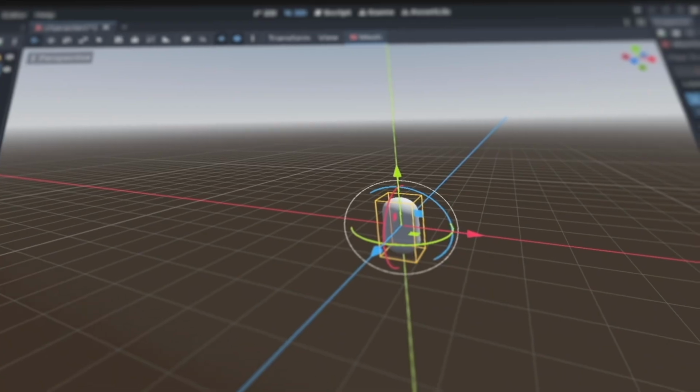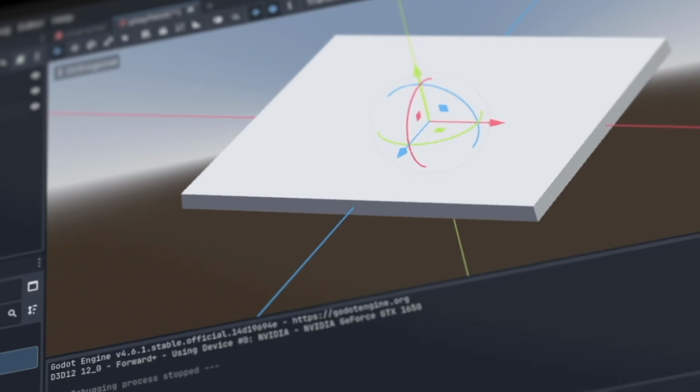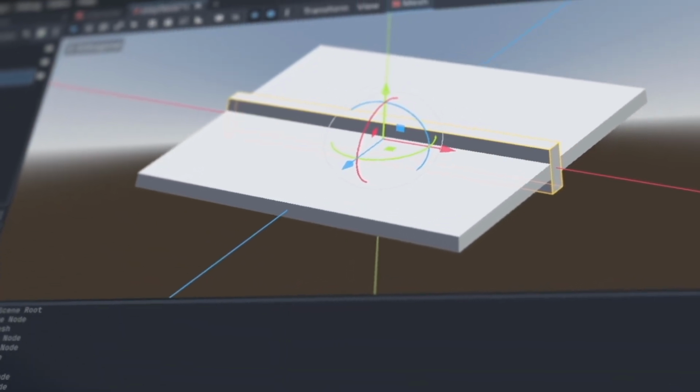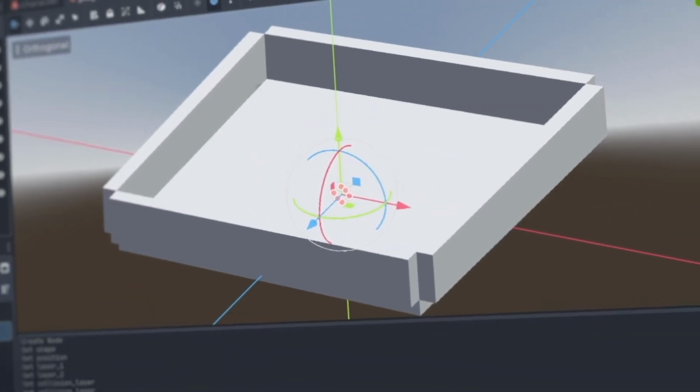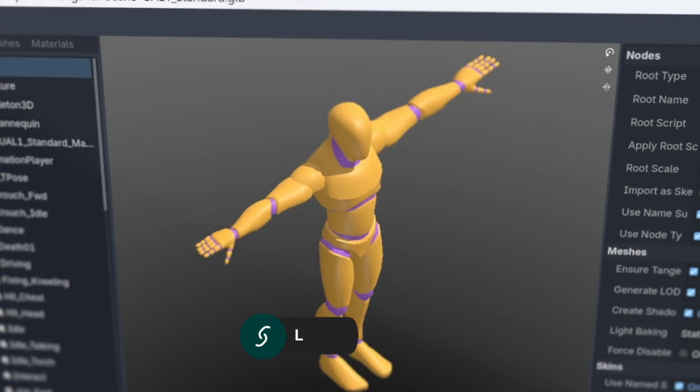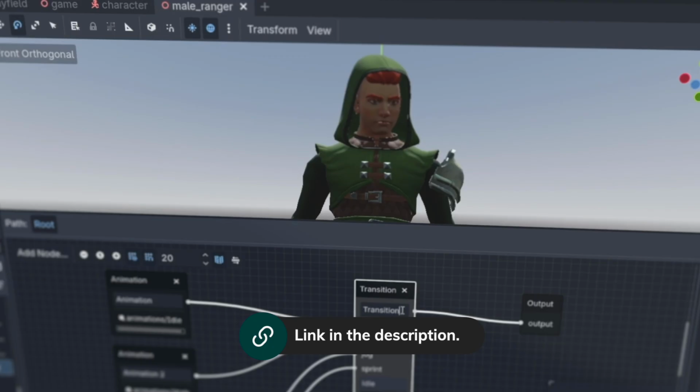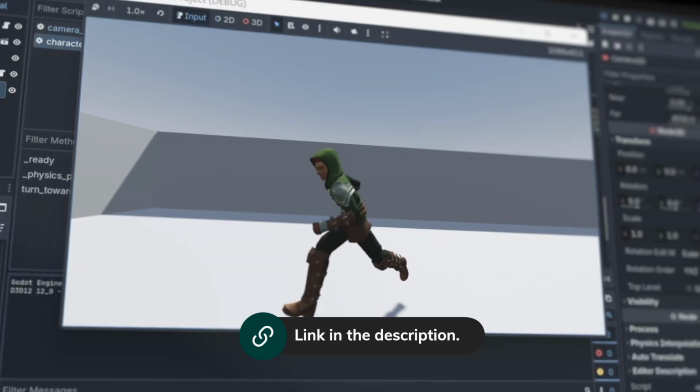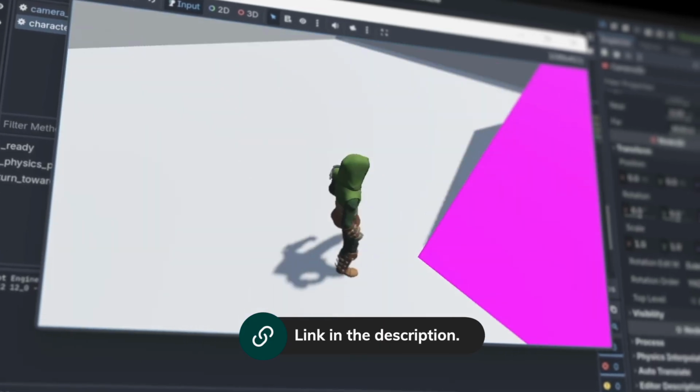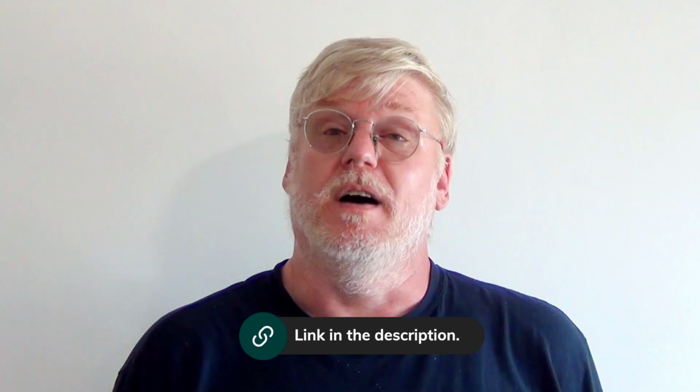Want to start making character controller 3D games with Godot? In the next 20 minutes, you'll set up your first project, explore the Godot interface, build a player scene, and create a simple 3D environment with collision detection. In the full course, we'll go further by building a complete third-person character controller with movement, camera controls, jumping, and polished gameplay mechanics. You'll find the link in the description. Let's get started.